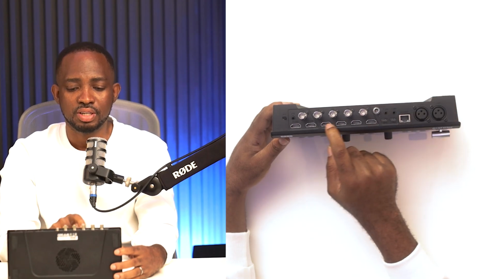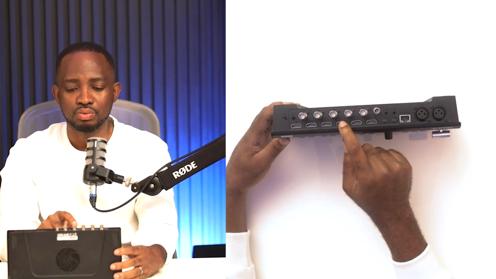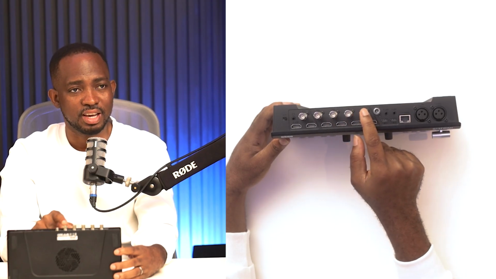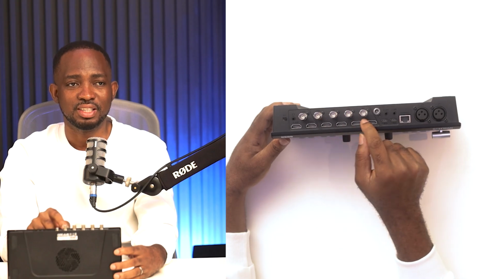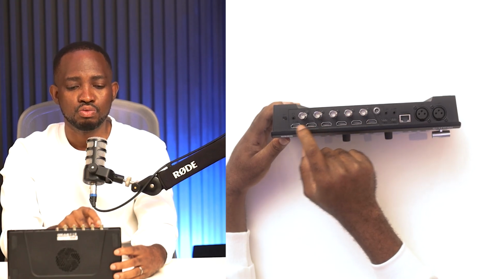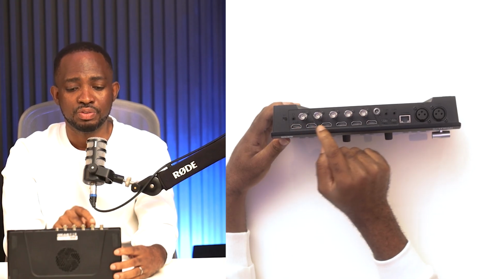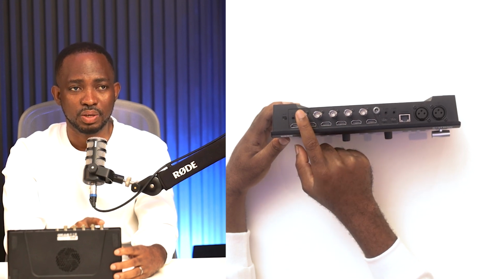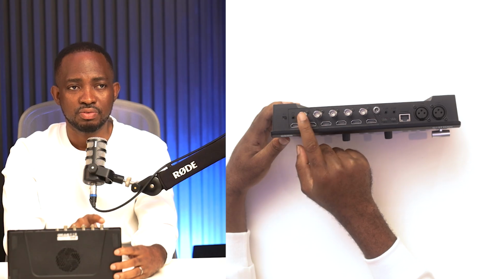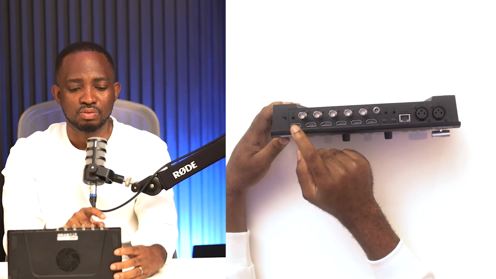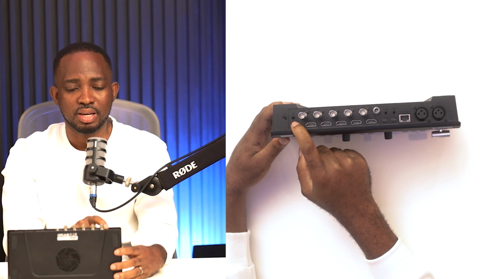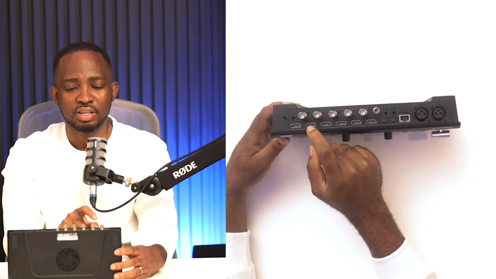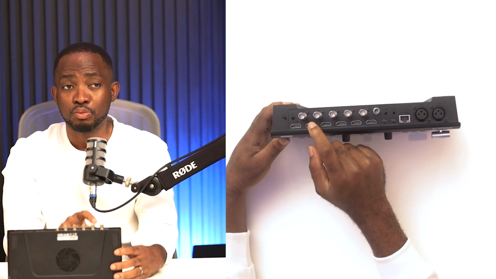Then we come to HDMI ports that we have here. 1, 2, 3, 4. So 4 HDMI ports and then 4 SDI. Okay. So this is making it 8. Then we have 2 output of the HDMI, so 2. Then for SDI, we have only 1. Okay, so you can actually send 2 different video feeds out, one from the HDMI, then one from the SDI. Then one of the HDMI outputs can be your multi-view.